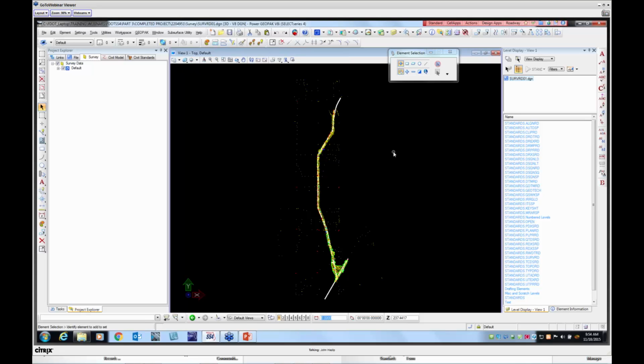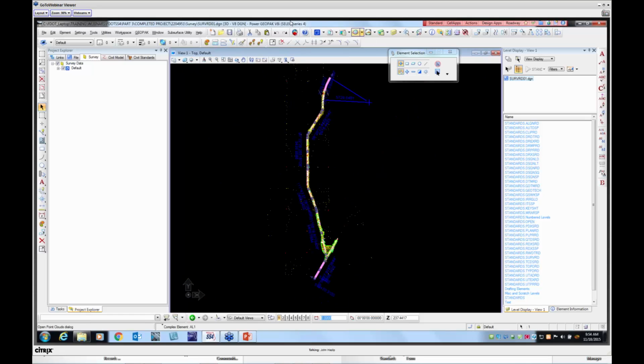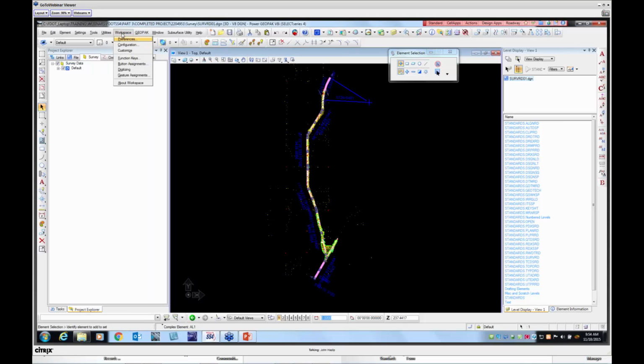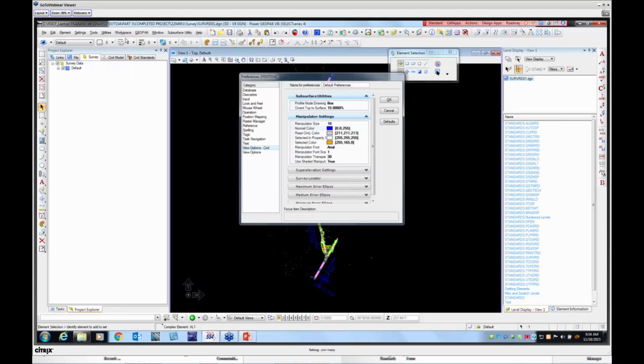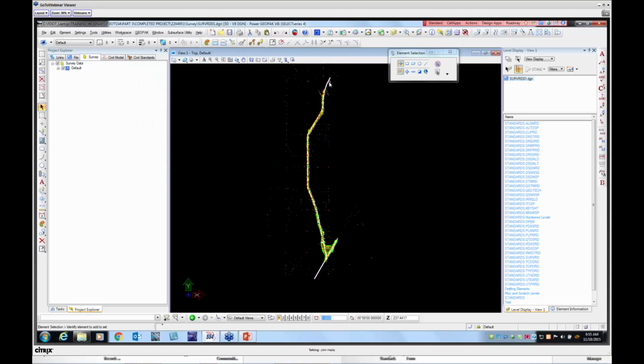So this is a completed survey. This survey is good as it is. It has an alignment in it. If I click on it, I'll let you know something. A little setting here. If I go to, let's see, where is it? It's under workspace preferences, and I pull up preferences and I look at view options, we can change that color to something a little more readable and say okay. We actually did get that question, so I wanted to show you that.